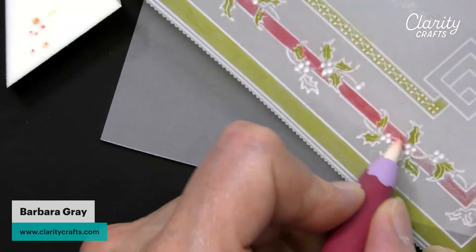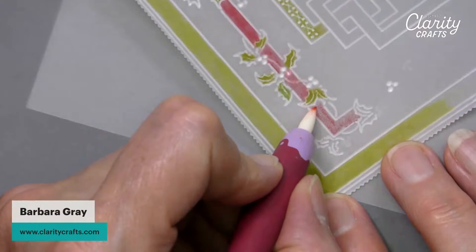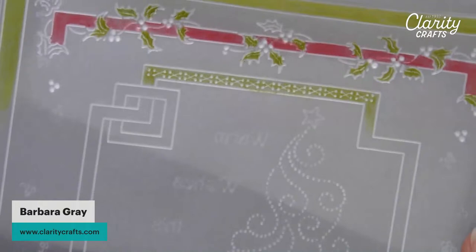But like I say, once it's dry, you can go back in if you choose to, and you can add another layer of colour easily. Or, for example, if you wanted to smooth out, because the leaves weren't that well defined, were they, the leaves, with the dry, right? Let's just see if it looks better. Let's just try it. And then once we've done that, I think we can move on to the gold. What do you think? Should we have a go at the gold?